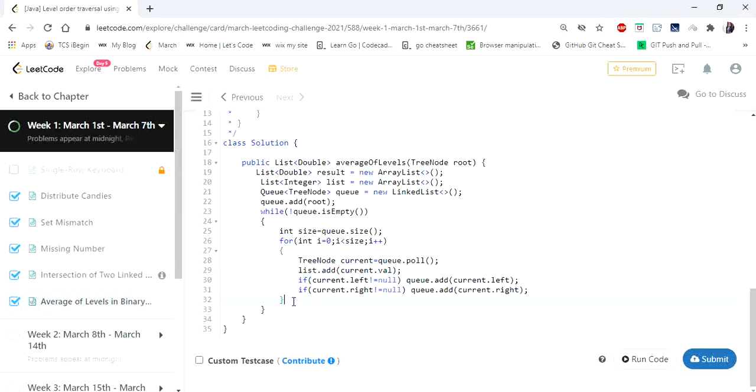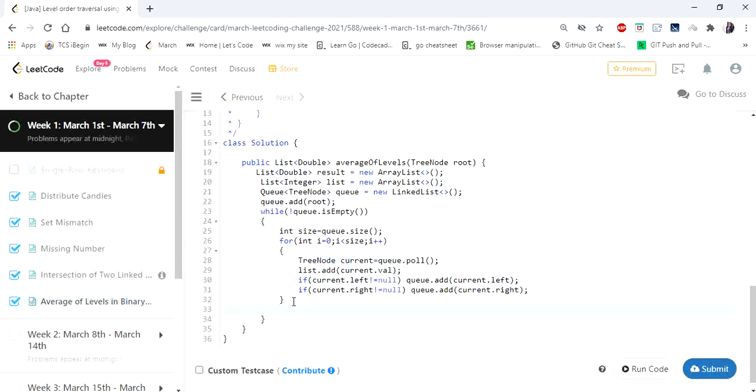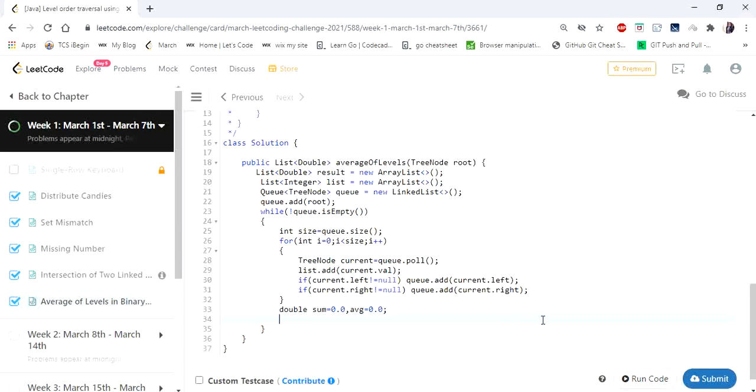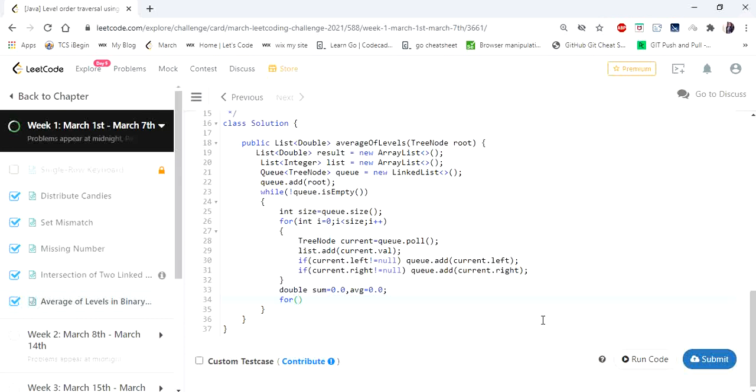So once that is done, since our result is going to be in double, I'm going to declare two variables, average and sum. So we are going to calculate the sum first, which is in our list.